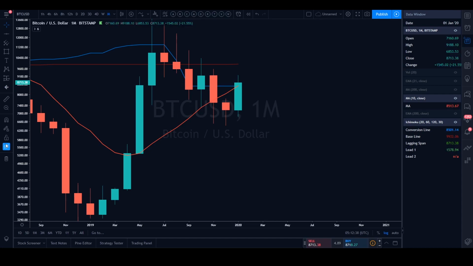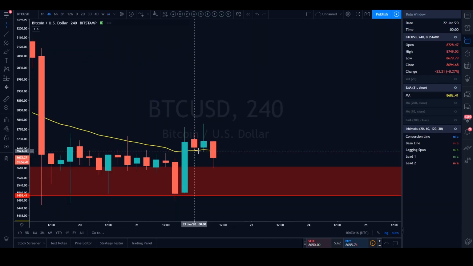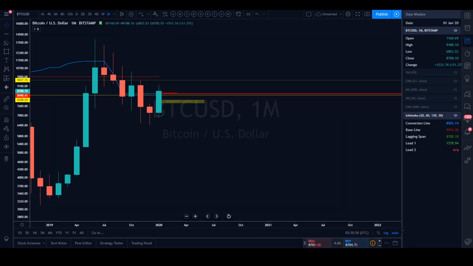All right, I'm going to go ahead and put my lines back on. There we go. Once again, it's in confluence with that red zone that I had highlighted on my 4-hour chart. That's the same zone that price just bounced right off of, okay, on the 4-hour time frame. Like, it was a clean bounce. We broke into that zone, and we had a nice big bullish engulfing candle undoing the past 3 days' worth of price action.